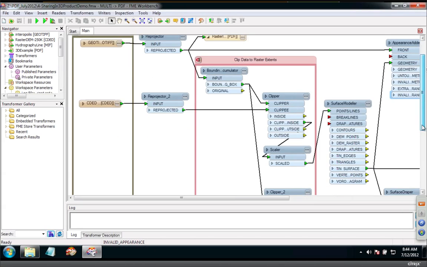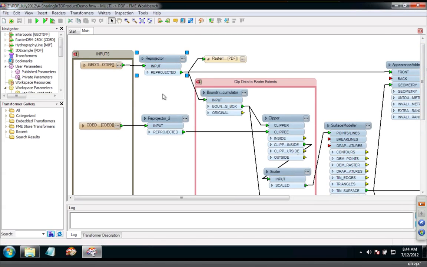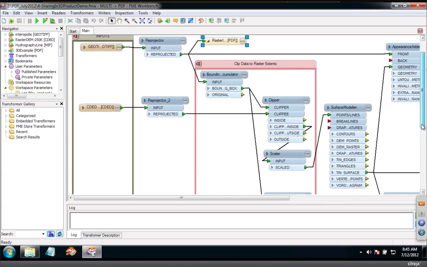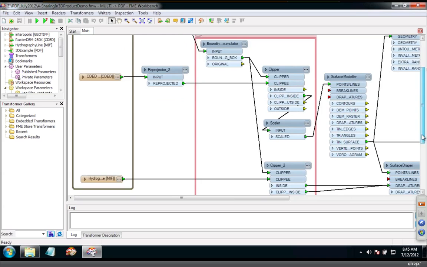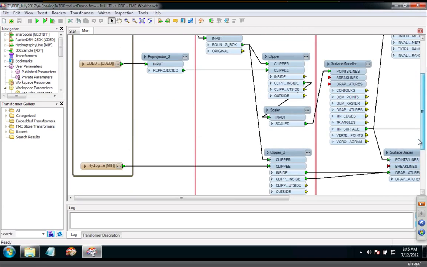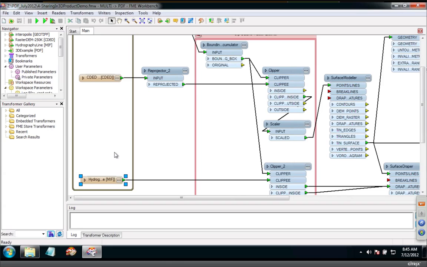The reprojectors in there are reprojecting that data from one coordinate system to another to make sure they're all in the same space. On the left-hand side are all the inputs. At the top we've got a little raster image, top left. You need to move left a bit if you're pointing with the mouse, Dale. Okay. On the left-hand side, at the top where it says inputs, there's the GeoTIFF we're reading. Below that we're reading a CDED elevation model, which is basically the same as USGS. At the bottom we're reading MapInfo data with hydrographic data. So we're reading that and reprojecting that.